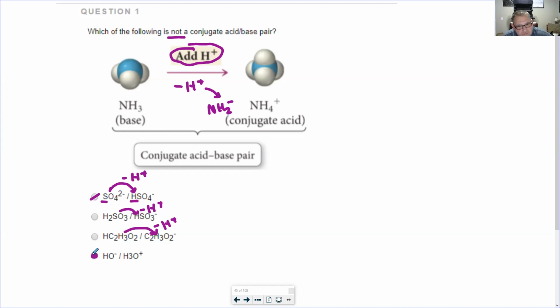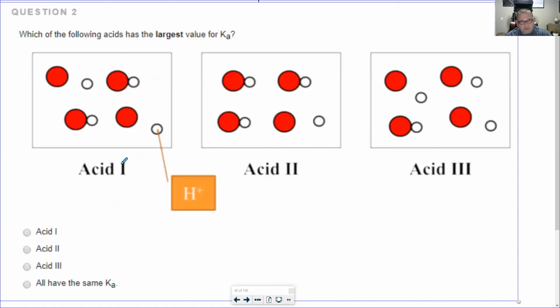So I'm going to fill that one in. The problem with this one is that if we had the OH minus hydroxide, and we add a proton to it, so it's working as a base, that gets us to water, H2O, but it doesn't take us all the way to the hydronium ion, H3O plus. To get there, you would have to add a second proton to it. So these are separated by more than the gain or loss of a proton. This would be the correct answer for this first clicker question, and those of you that did it did very well on that.